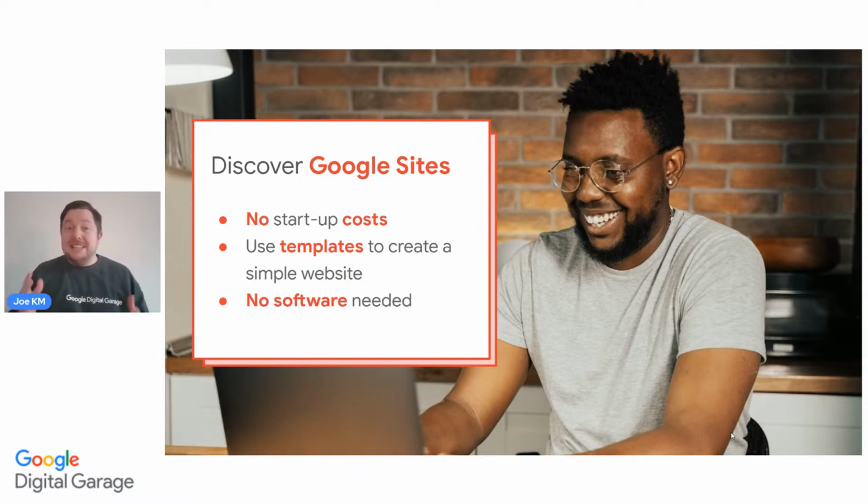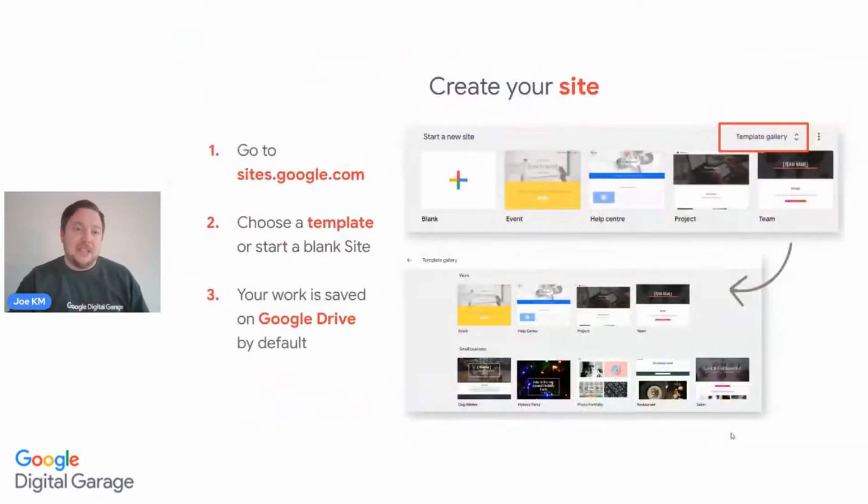Remember, they've now built into this templates. So if you're not great at design, maybe you just need to have a little play. You can literally inject the templates into your site. They'll have 3 rows of pictures, a bit of text, a button. So you don't even really need to fully understand how to make a website to build this. And until you've finished it, you don't publish it anyway. So you can play to all of your heart's content. And even better, you don't need any software. It's all web-based. It's all really easy to use. But most importantly, it's totally free and an amazing tool to get you on your website journey.